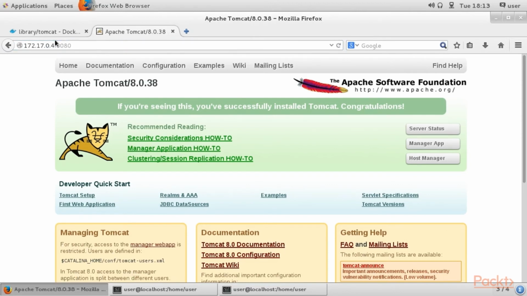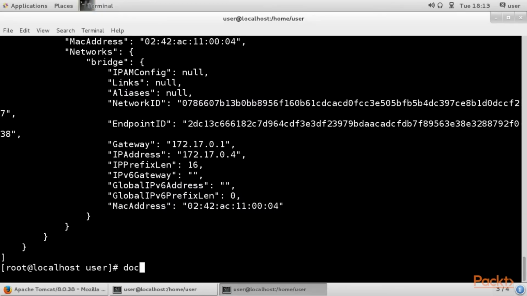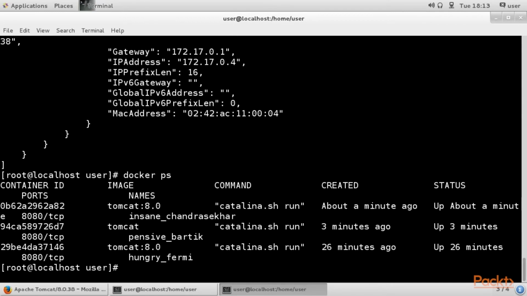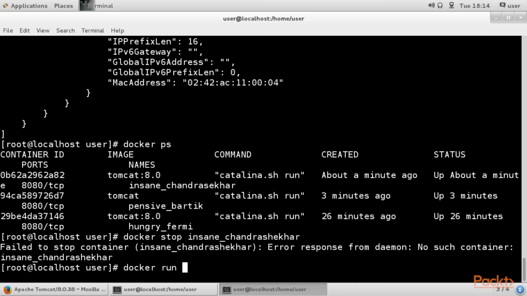Now the obvious question is how to stop containers, right? To obtain the details of running containers, use docker ps. Observe the last column, names. You can see a strange name, desperate_hypatia, being automatically allocated to a container if it is not given a name explicitly. Let's stop the container using this automatically assigned container name. If we want to provide a custom name to the container, then we can do so using the --name option, as we can see in this command.